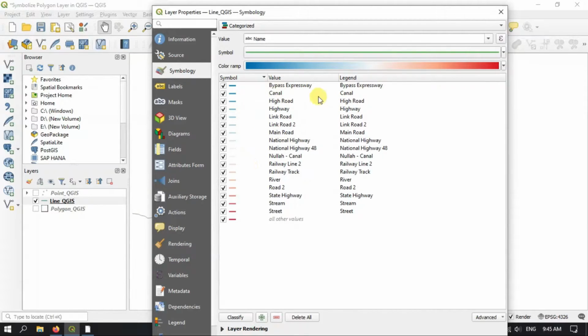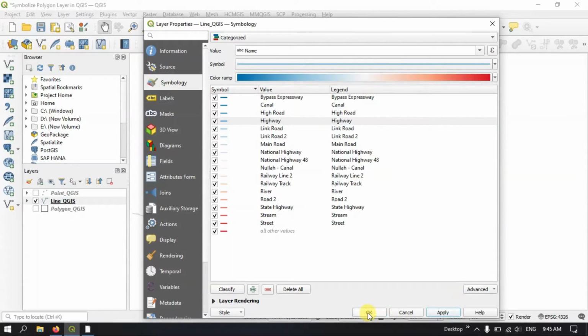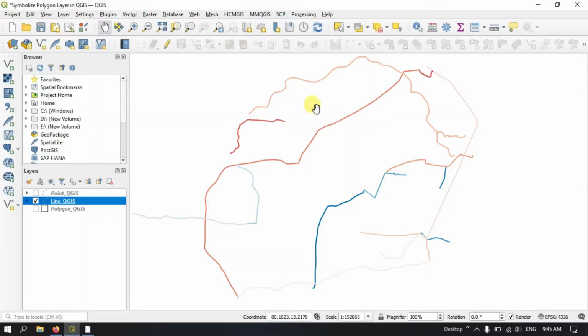So each of them represents its unique character: bypass, canal, high road, highway, likewise. Let me apply it. Click OK. Now you can see it has been categorized. It has been given different shades of color so that you can identify it.